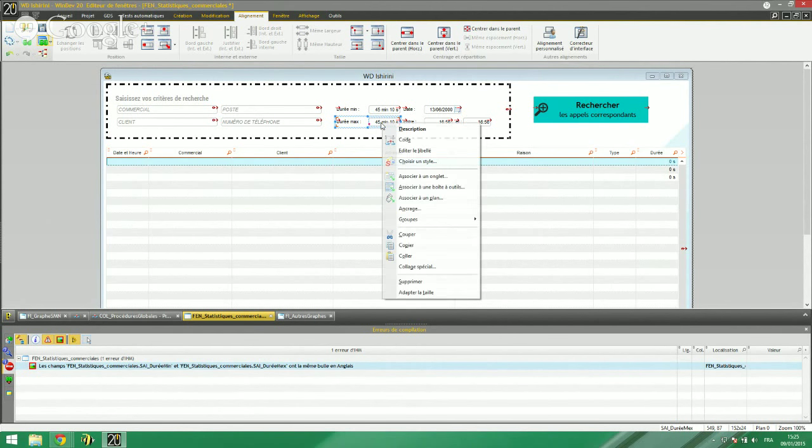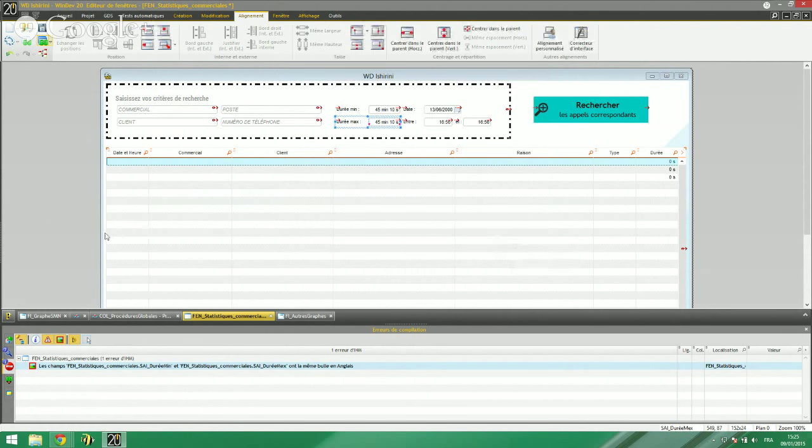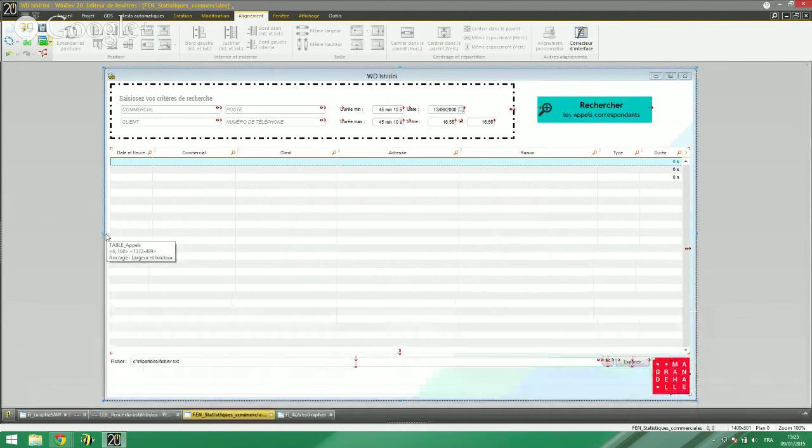So I just have to modify the tooltip to max and maximum duration to correct this error. So that's very useful.